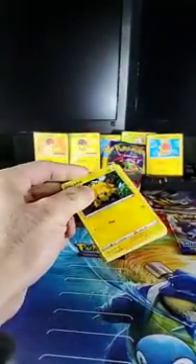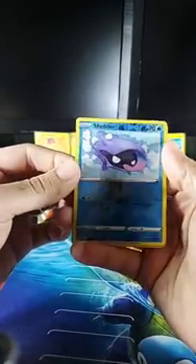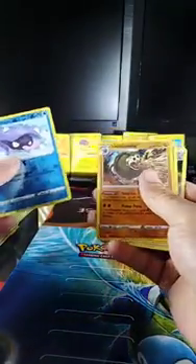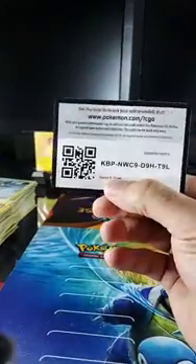All right, here it is. Third from last. And it's funny, actually, the last packs are the two dogs. So here's one. Just trying to stay away from showing you guys the card behind it. And here's Shellder, the reverse. And Sandaconda. It is an actual holo rare. All right. And here is your code card.